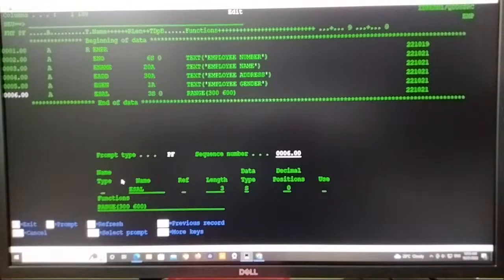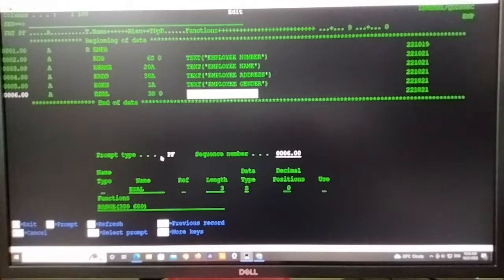Okay, but if you see, already there is a function position occupied with range. Okay, as and when you press an enter key, that line will be added to the positions where it's supposed to be. Since we don't know the positions where we need to write these values exactly, that's why we are taking this prompt. Once you are aware of the positions of this physical file structure, then you can directly add the values, just typing the values on the screen. You don't need to press F4.